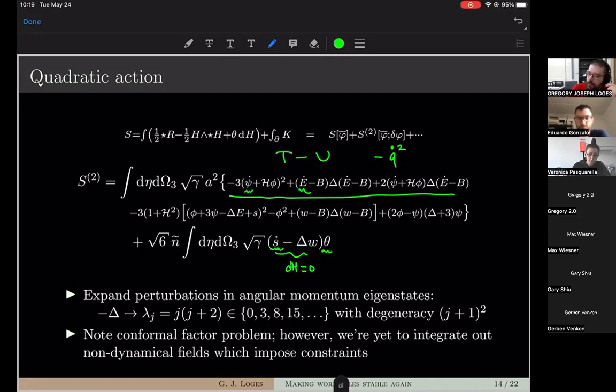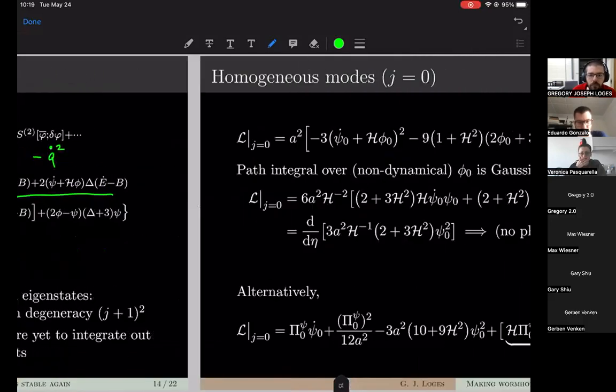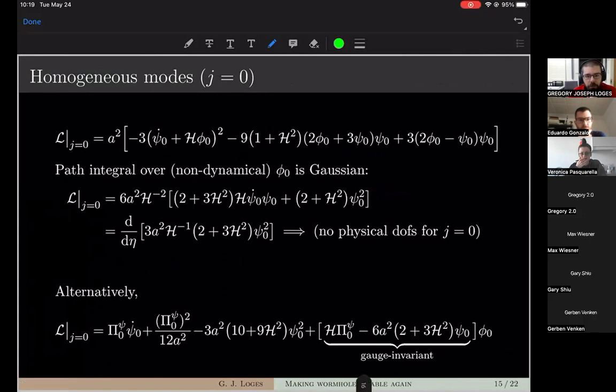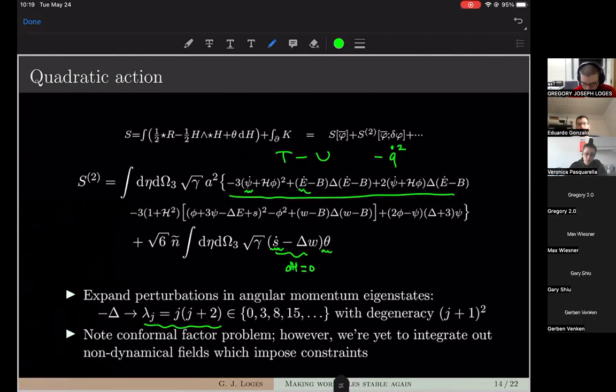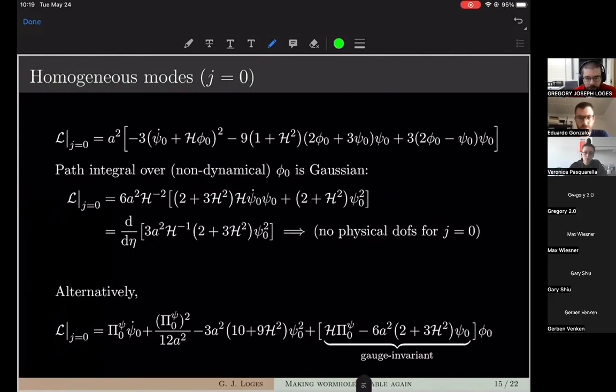So because the background is O4 symmetric, we can expand in angular momentum states and just look at each of the sectors independently. As I mentioned, the j equals 0 and the j equals 1 are somewhat different. Those are the ones that I'll show some details for, and then the rest can be treated identically. So let's look at the homogeneous modes. These are where the angular momentum is 0. A lot of those terms will die away. Anywhere there's a delta, it just goes to 0, and you're left with just these terms, which only involve the metric perturbations. But I should emphasize that the axion or the 3 form is still playing a role.